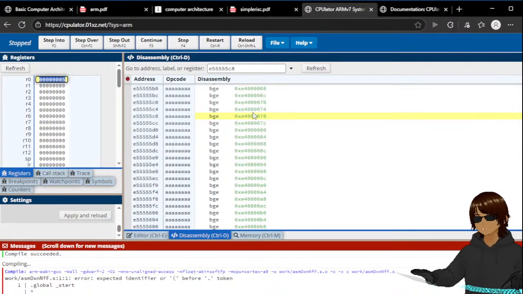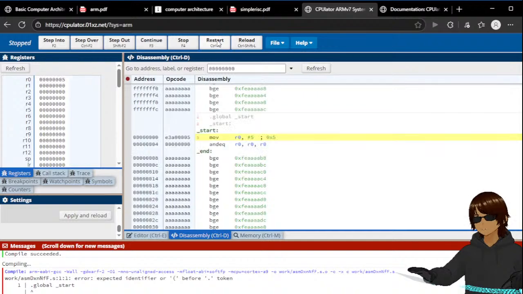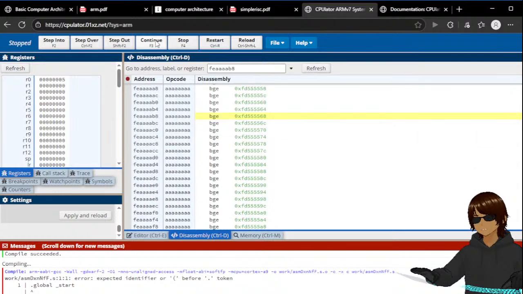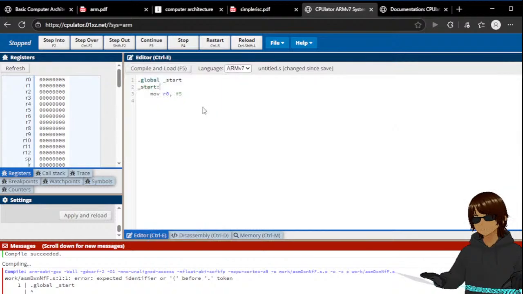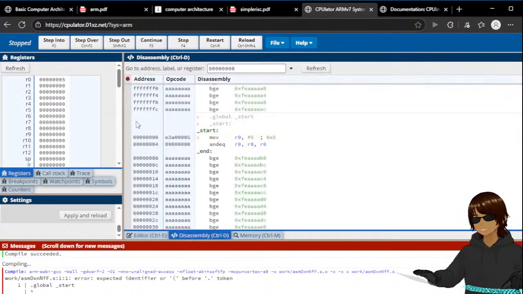So it does continue, continue, restart, compile and load. How do I do the thing?